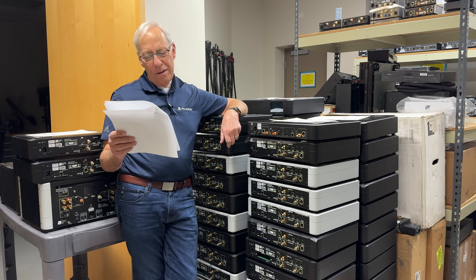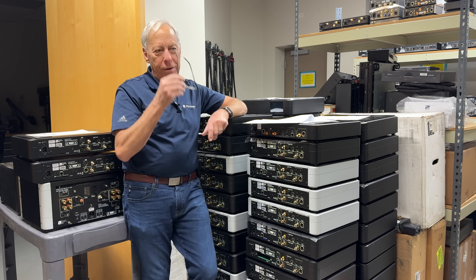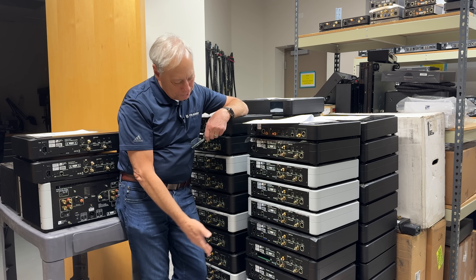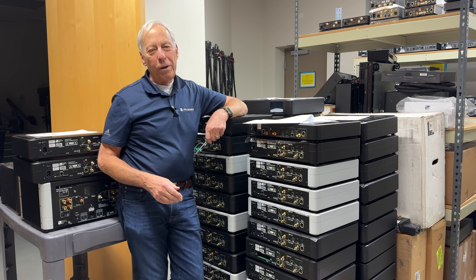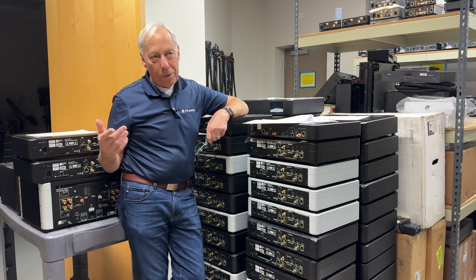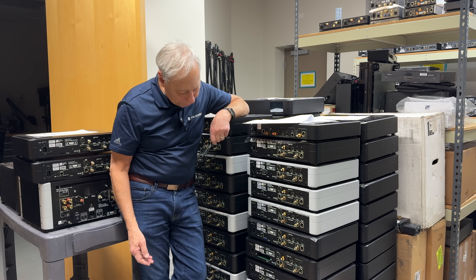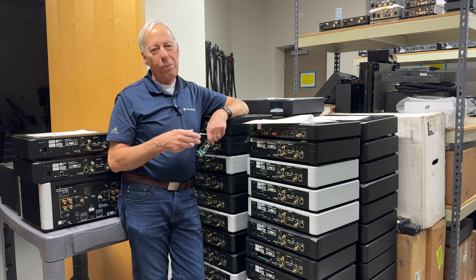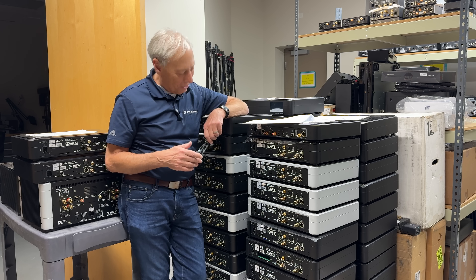Very interesting. So Lee, you've hit upon something that's kind of interesting that I'll explain. See this stack of equipment? These are all DACs that people have traded in for our new Mark II DAC. Sometimes when you come on a tour you see all this stuff — look at this pile. This is the third or fourth stack. We move these on and sell them at a reduced price because it's an older model. But a lot of DACs.